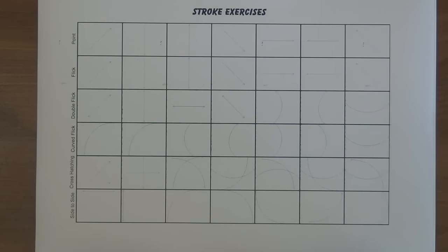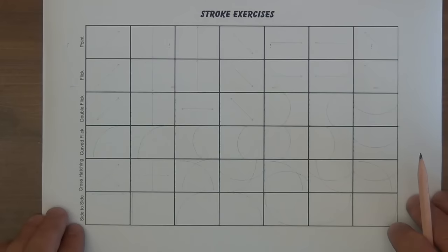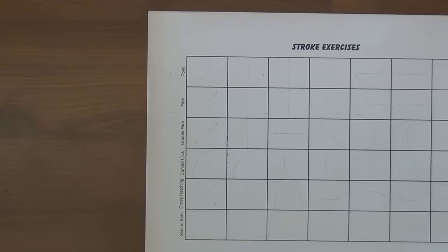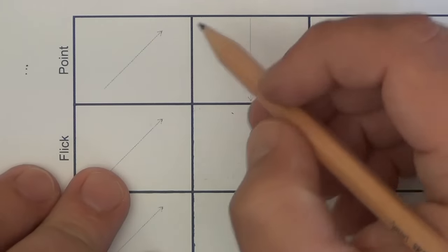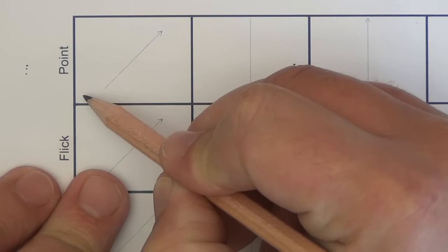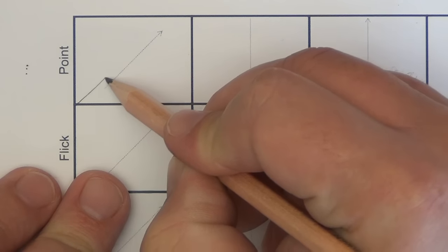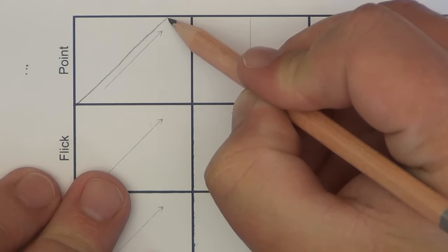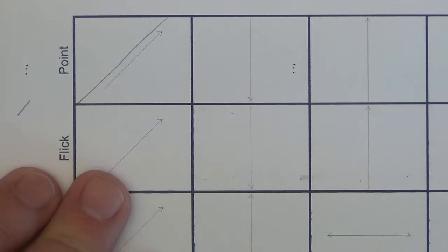Now there's a few different movements that are important and that you're going to use often. So we'll start off with those guys. So let's zoom in over here. That should be good there. Alright, so the first one is point. In other words, when you draw a line, now, I'm just going to start off at that angle. It doesn't matter. You're going to start off by the one side of the block. And at that angle, just draw your line and stop in a point. So where the end of the line ends, it ends nice and sharp like that.